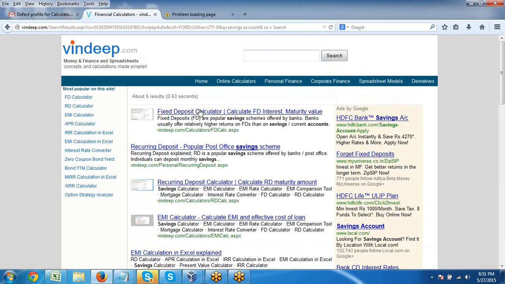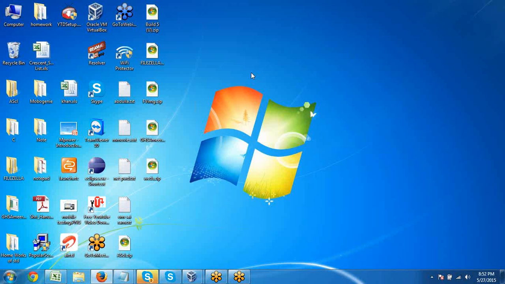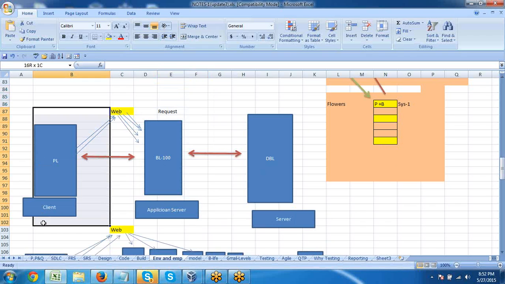See, all this data is getting stored in the database. From the database you can get the data. So the presentation layer will be installed in one location, and with the help of internet connectivity. Web means internet. With the help of internet connectivity, you enter into the application server and get the links.